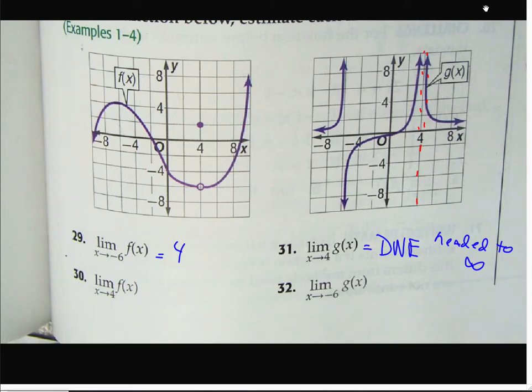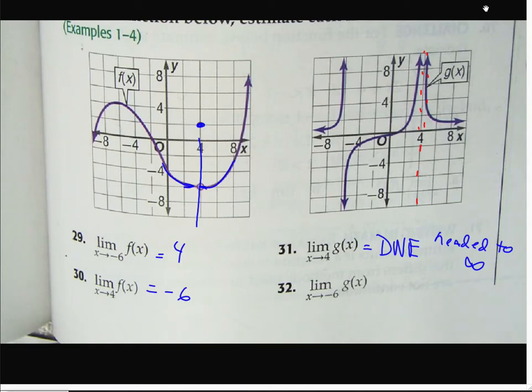Who got it correct? Why is -6 the solution? Because all that matters when I'm doing a limit is what? Where they meet. Where are we going to meet as I come in from the left and from the right? So 4 is where I'm headed. As I come in from the left, as I come in from the right, where are we meeting up? The y value of -6. Now, some of us get thrown because of that dot right up there. It does not matter what's going on at the actual x value of 4. All that matters is what?